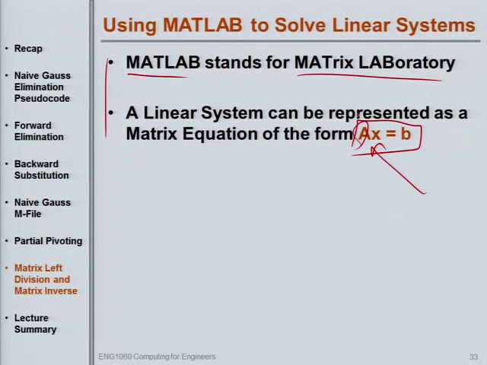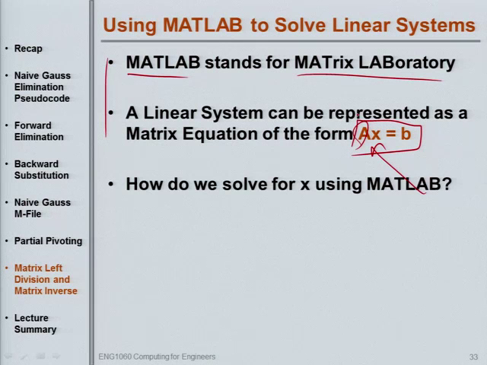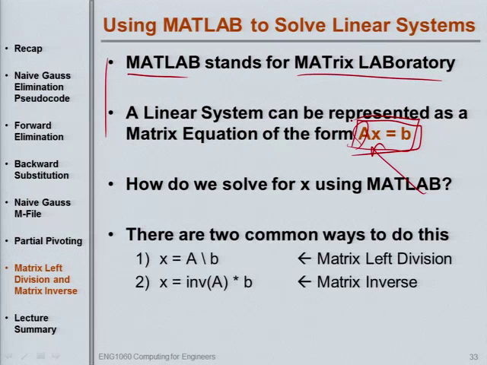In fact, so big you can't actually store the whole matrix, you can only store the bits which are non-zero. And that's a very common problem. You've got to use some very sophisticated techniques to invert systems like that. You can't use Gaussian elimination, it's too inefficient. But Gaussian elimination, nevertheless, is still good for smaller types of problems. So if you've got this problem here, we can solve it using the Gaussian elimination that we've just done. But if you don't want to code this up, or you're running really short of time and you've got to get something working, how can you do it in MATLAB? There are two basic ways of doing this.